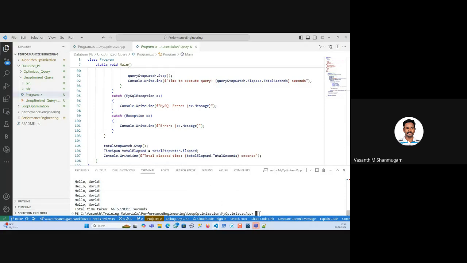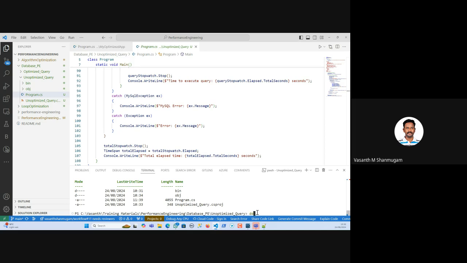So firstly, I'm in my unoptimized query, the very first example which I'm going to show you.